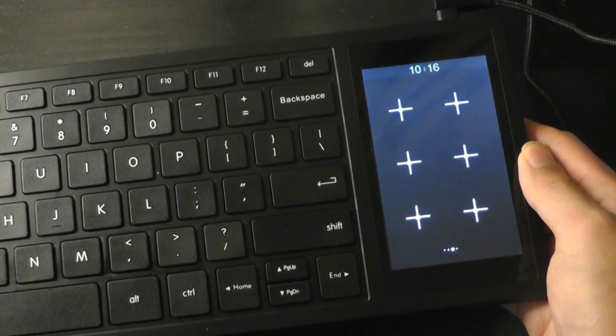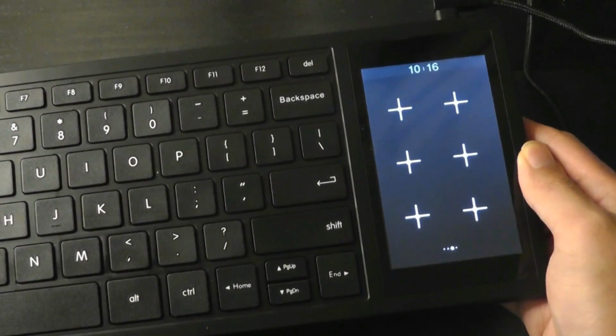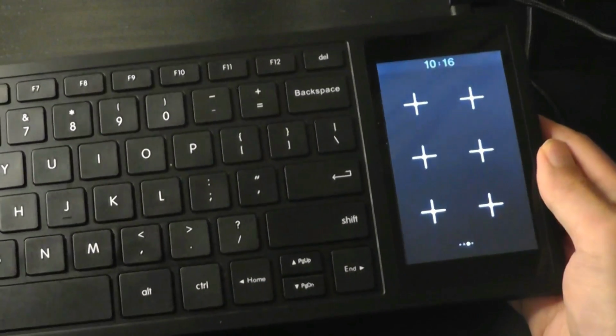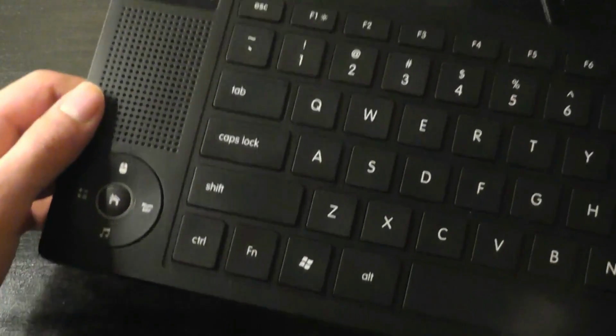Those are other use cases that I think could be pretty exciting if they continue with the development down the road. But as it is, just by adding different icons and some very quick launch shortcuts, it's already a pretty cool idea, and I think it works quite well for what it is as a first generation product.